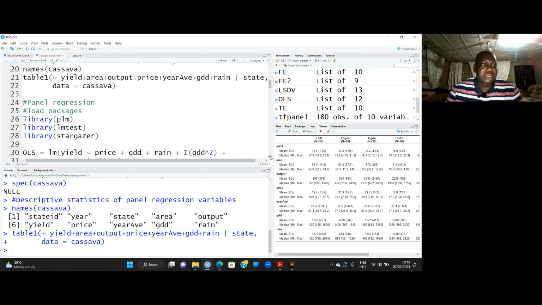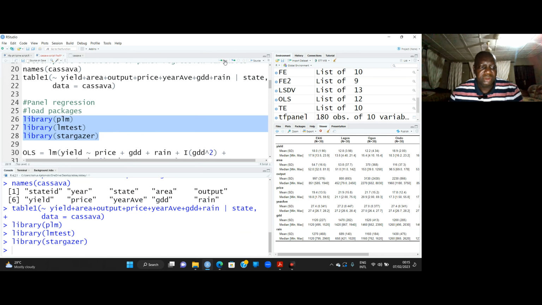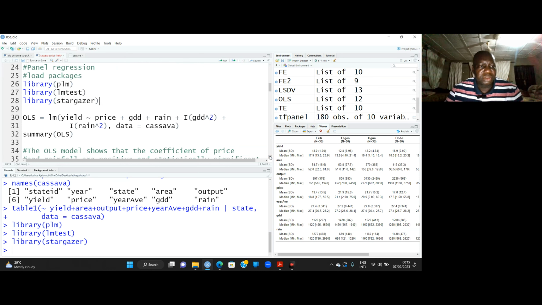For our panel regression, we need 3 packages. We have the PLM, then LM test, and stargazer. So let's load the packages. Fine. Usually we want to start by running ordinary least square model, which is the simplest. So our yield is the dependent variable.